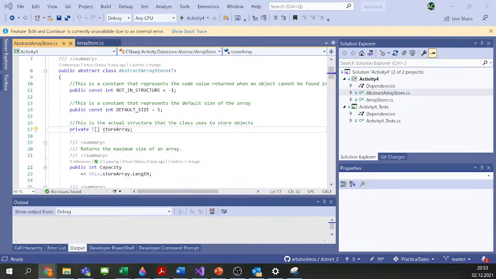Abstract array store classes from the activity 4.